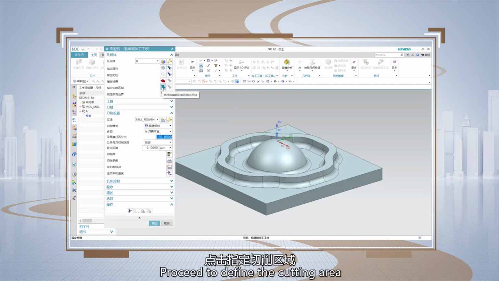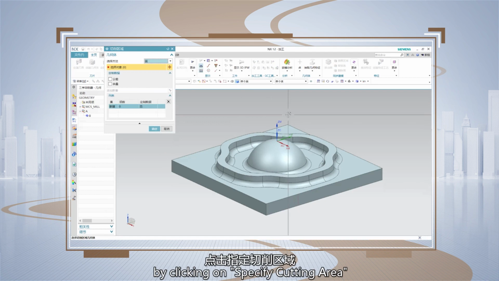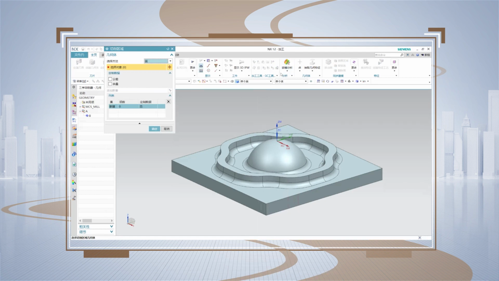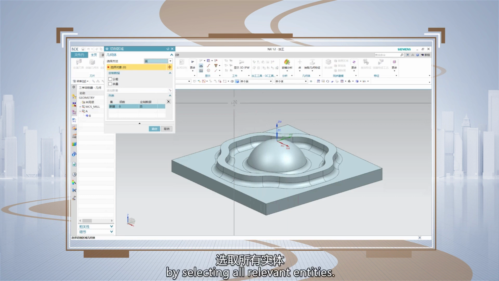Proceed to define the cutting area by clicking on Specify Cutting Area. And choose the method for selecting surfaces. Pick the cutting area by selecting all relevant entities.